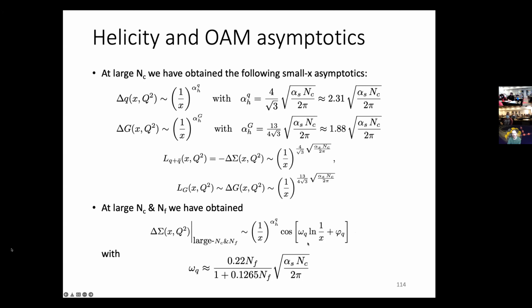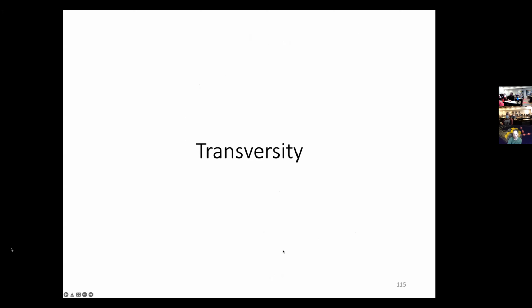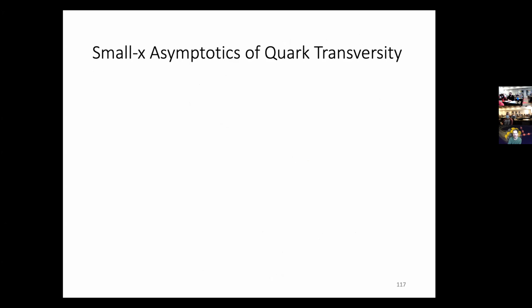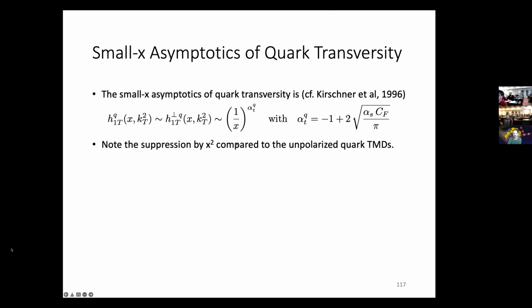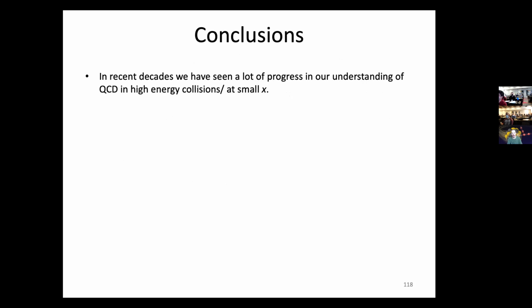This is a result that Josh Tawabuter, who is there in the room, I hope, has obtained a couple of years ago. A sub-Eikonal TMD example is the transversity. Again, let me just show the answer. It's also an expansion in the square root of alpha s, non-analytic power, but the expansion is around the power of -1. That means if you plug in the numbers, you get the transversity for valence quarks going to 0 rather fast as a positive power of x when x goes to 0. Okay, so that's it.